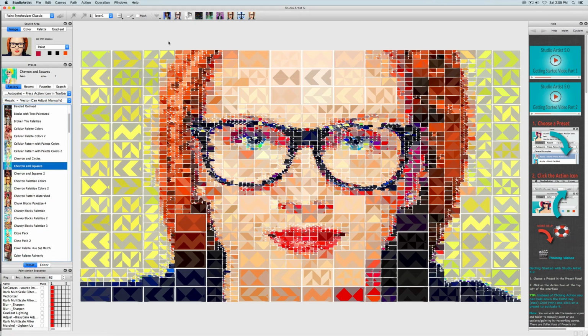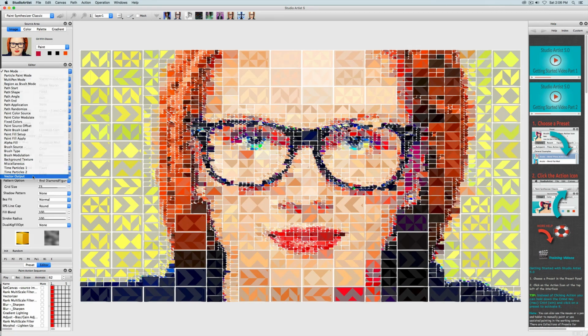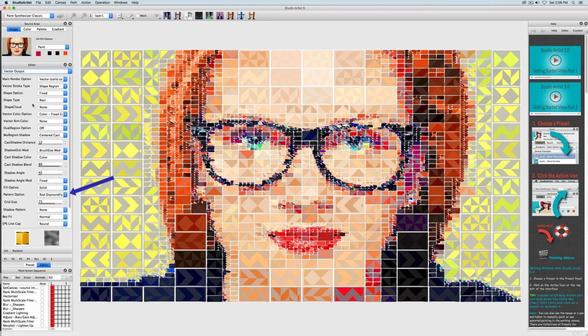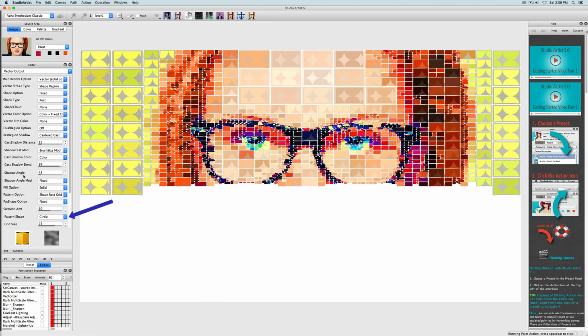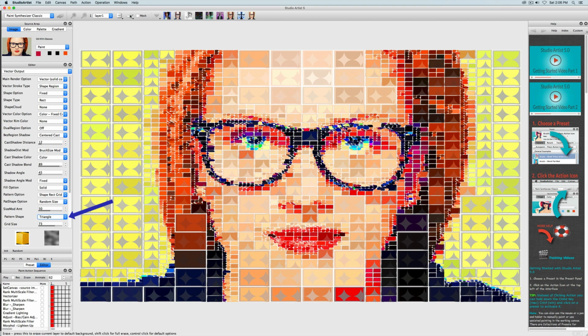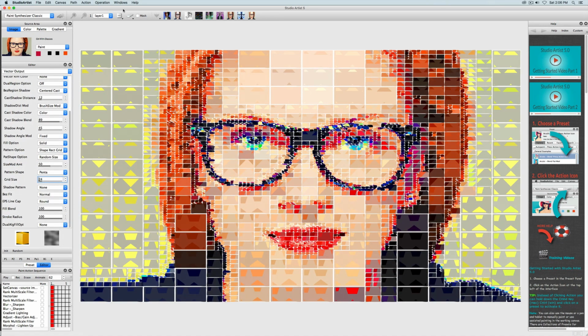So let's go to the editor and see how this is made. These patterns are made in the vector output panel in the editor. This particular pattern is coming from the pattern option. Let's try a different one, the shape rectangle grid. This option has a pattern shape associated with it and is currently using a circle. You can change that to various different shapes, and you can also make the grid size larger or smaller.